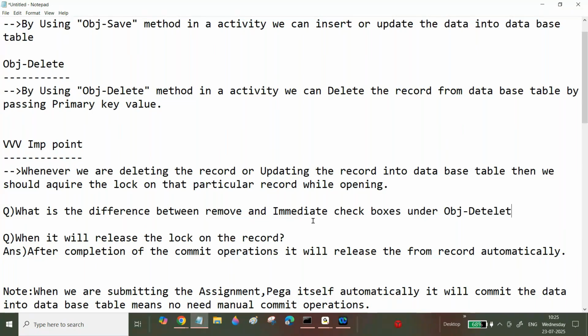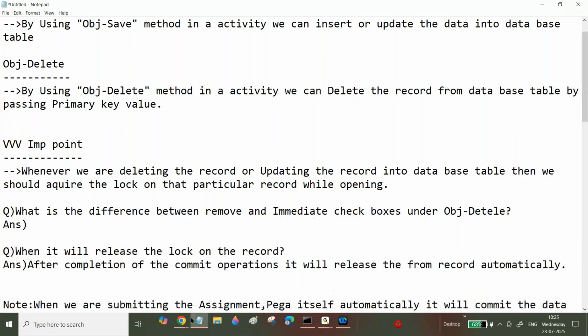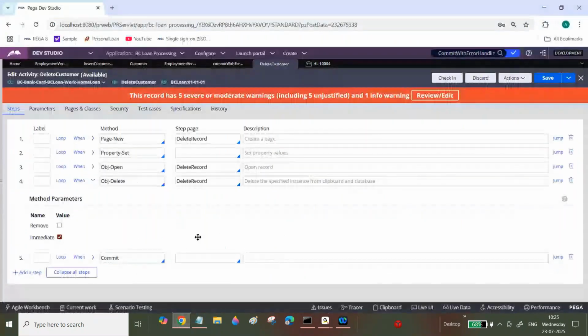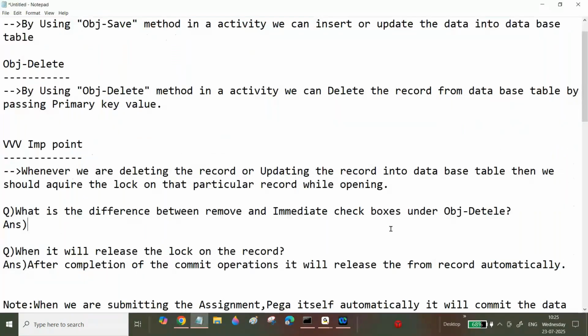Please practice these methods repeatedly. Now you know everything. I didn't explain theoretically, but practically with explanation. What is the use of the immediate checkbox under the obj-delete method? What is the difference?